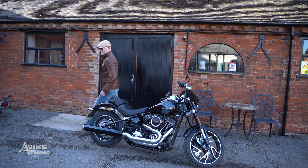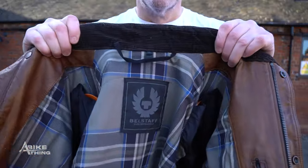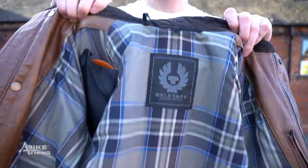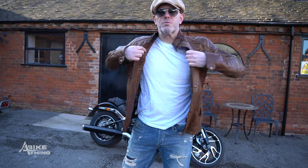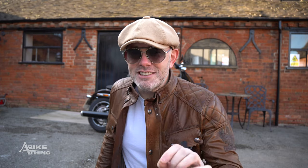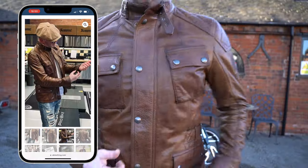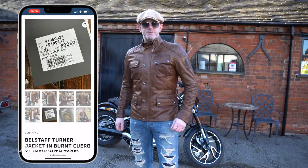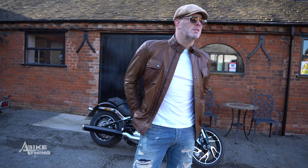Do you like this jacket? This Belstaff jacket is a brand spanking new jacket — it's not mine, it's a friend of mine's. Without going into too much detail, it was a Christmas present from his wife; things didn't work out a couple of weeks after Christmas, they're no longer together and he wants to sell it. He's offered it to me but it's not the one I'm after. This is a £1,250 jacket — GBP UK sterling — and he's happy to let it go for £725. It's brand new, still with the tags in it; I'm wearing it just for this video, modeling it.